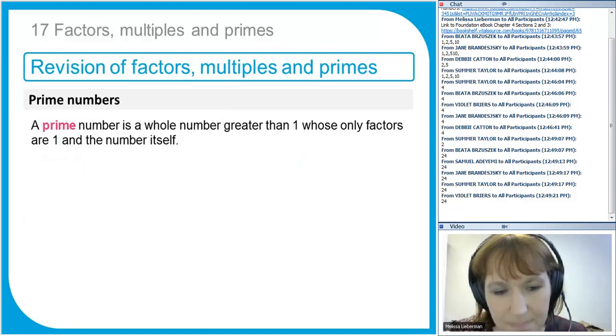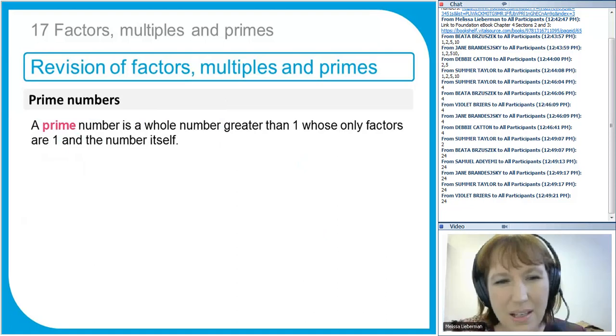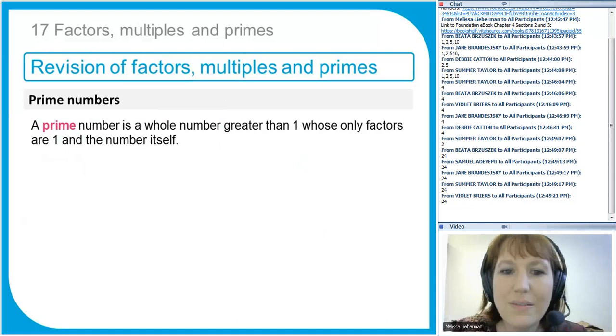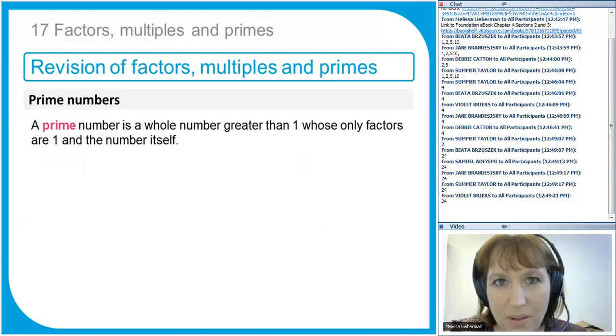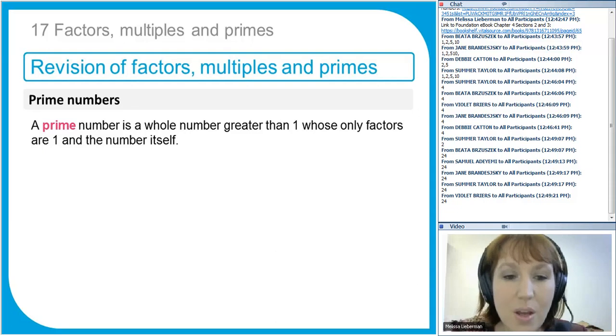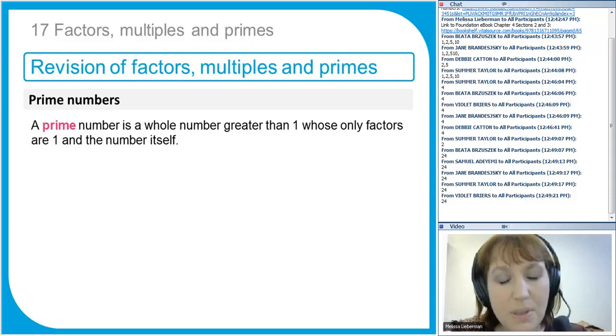Now, prime numbers are very important in maths. I know it sounds like, what's the point in prime numbers? Prime numbers are really important because, for people who work with number theory, with whole numbers, prime numbers are like the building blocks of all other numbers. We've got two types of whole numbers, numbers that are greater than 0. So natural numbers, 1, 2, 3, 4, 5, 6, 7, come in two types. They're either prime numbers, which means they can only be divided by 1 and the number themselves, or they're what we call composite numbers. Composite numbers are made up of prime numbers. In other words, you can multiply prime numbers together to get the composite number.